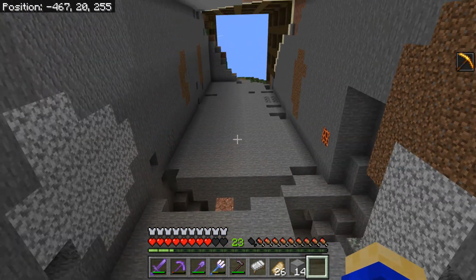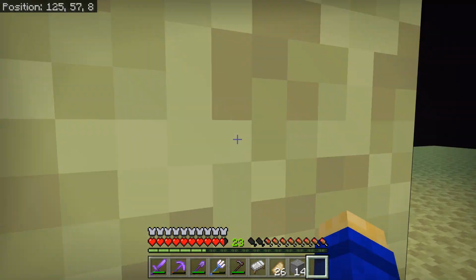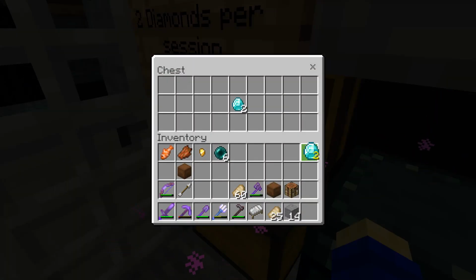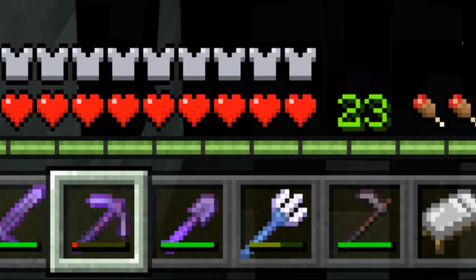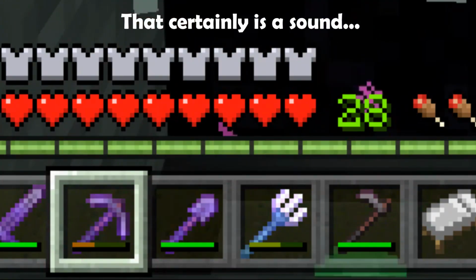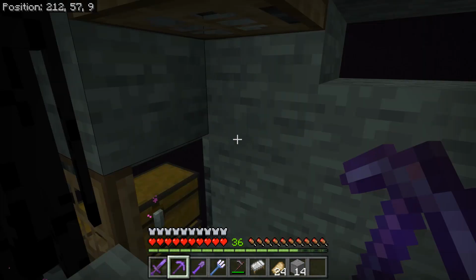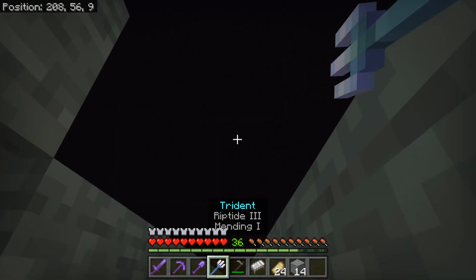I have about two-thirds of the hole dug out now, but as you can see, my pickaxe is getting pretty low on durability, so I think I'll head over to the Enderman farm to fix that. There, that should be more than enough to finish the hole. Probably a terrible idea without the elytra, but I'm gonna do it anyway.